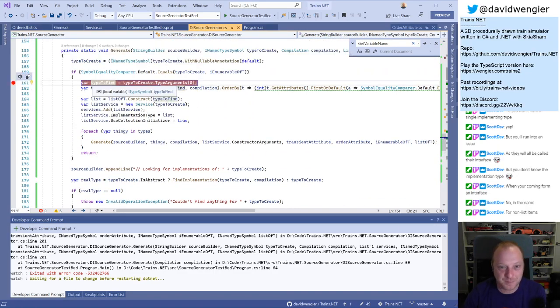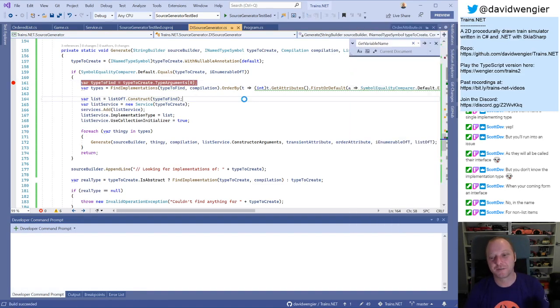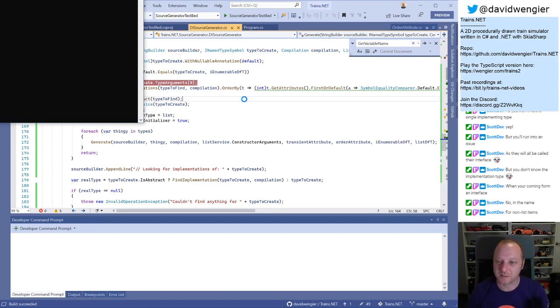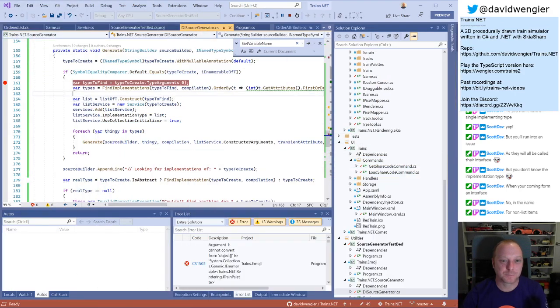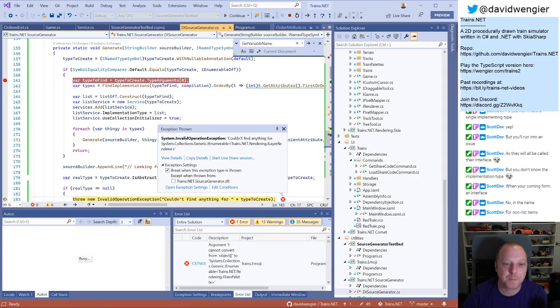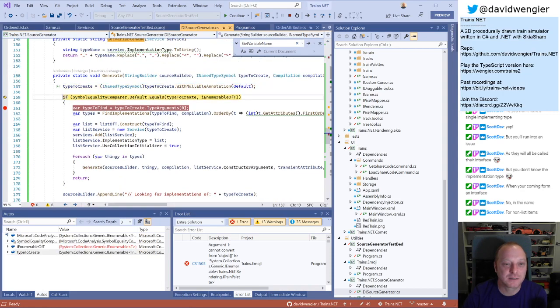you know what? I can also do this. I can press F5. No, in the name for the non-list items. Let's see what happens. Oh. Okay, well that doesn't work. Back up here, please. Okay, so what's our type we're creating? It's an IEnumerable of train renderer. Okay, so I'm guessing this doesn't work.